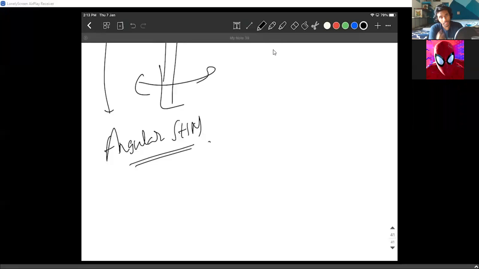Okay, guys, welcome back. This is day 8 of SHM, and in the last class, I talked about the angular SHM. It's not just the linear oscillations where the particle is just oscillating on an axis or a straight line. We can even consider the bodies when they are oscillating like this. Then, when the oscillations are angular, the displacement is angular, the body can oscillate like this.